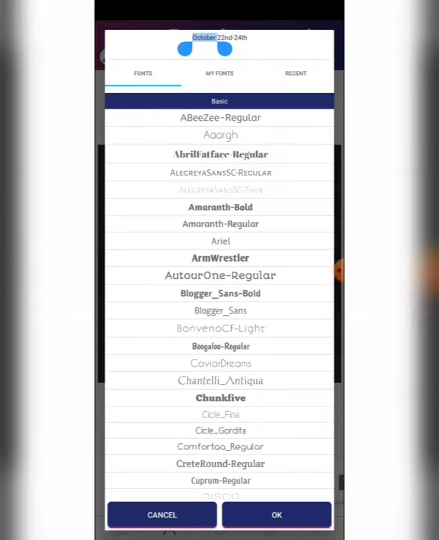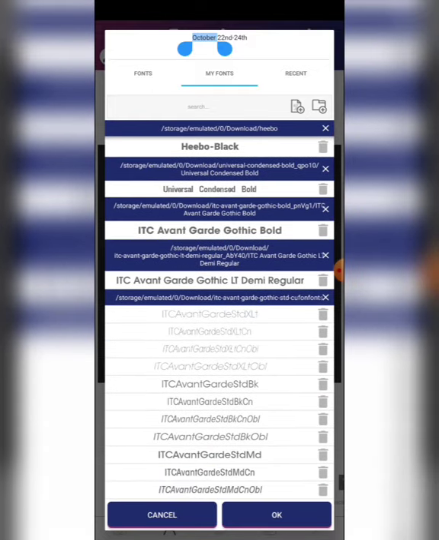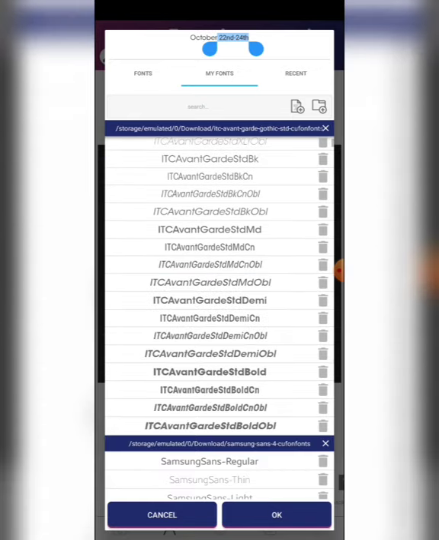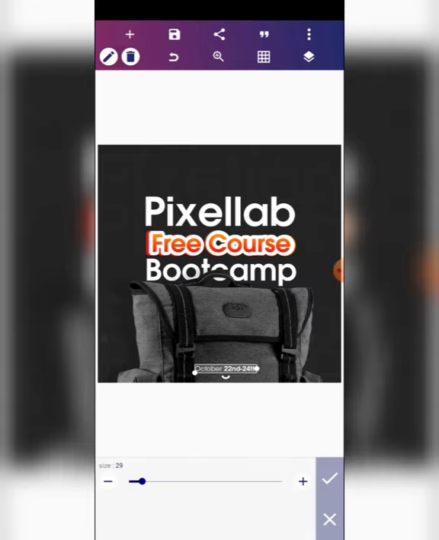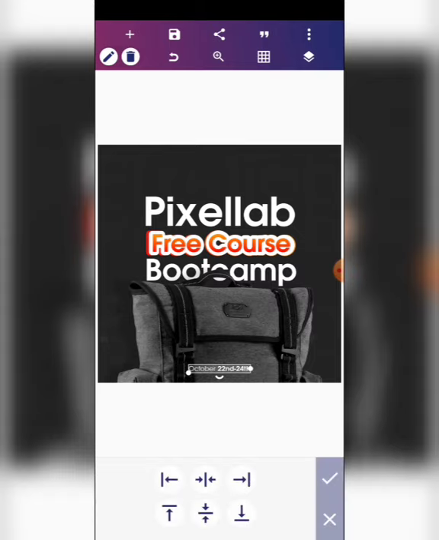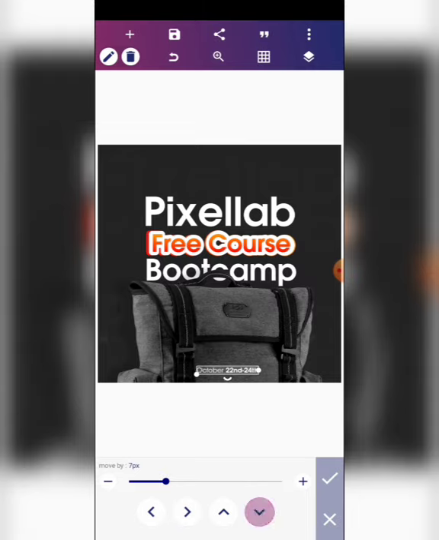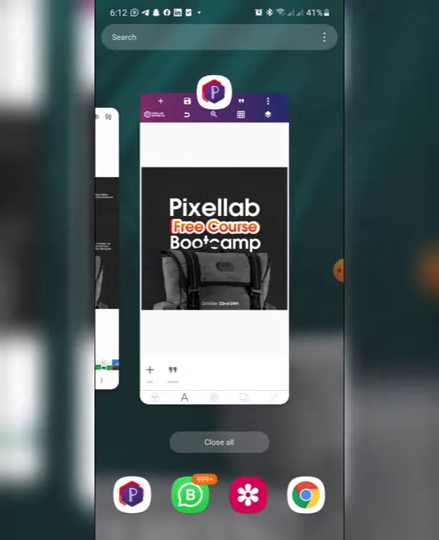Now for this I used two different fonts, and what I did, please note this, what I did here, I changed the font to make this thin weight. I used Avant-Garde STD BK. Then for this I use Demi. So then we're going to reduce the size to 29. Then now I am going to work with the tool, but I think it's not very fine for me, so I did a little adjustment by bringing it down here. So I think this size is fine.